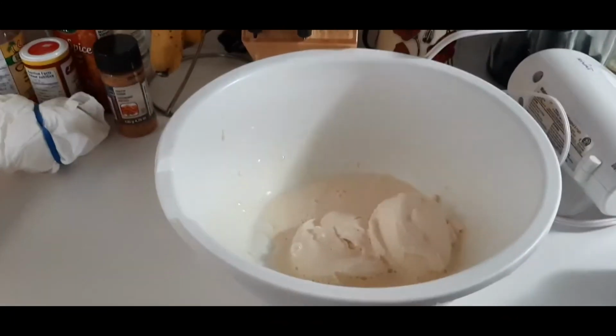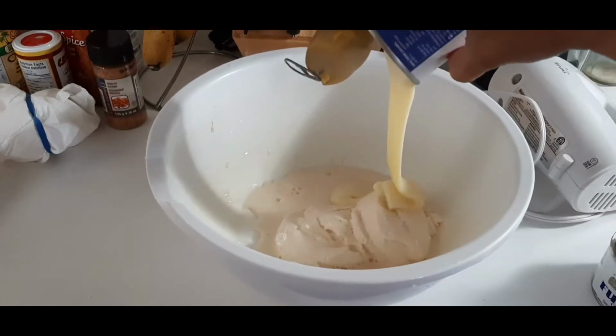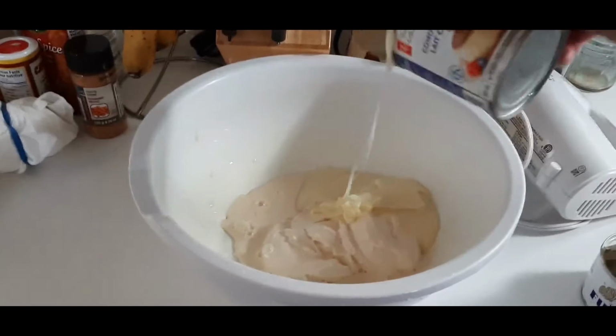In a bowl, prepare your ingredients such as your condensed milk, thickening cream, and of course my homemade strawberry jam. And after that, mix all together and freeze it.